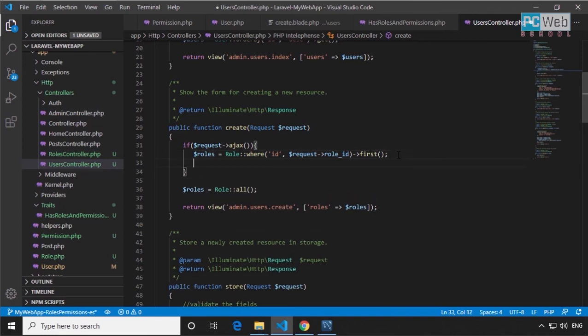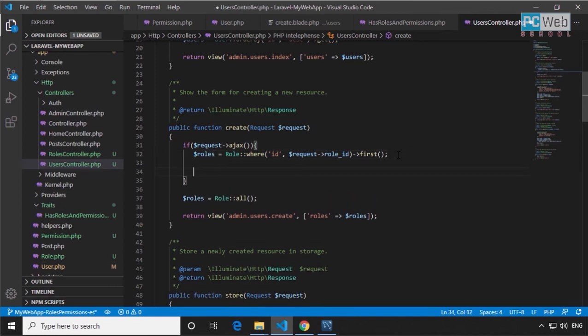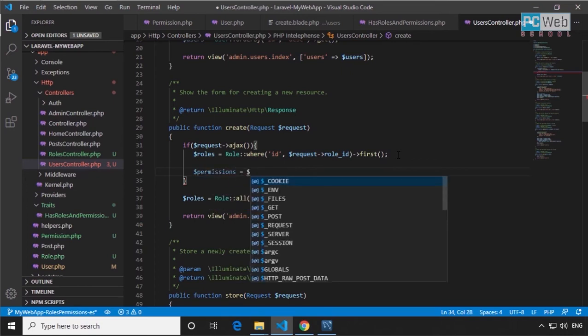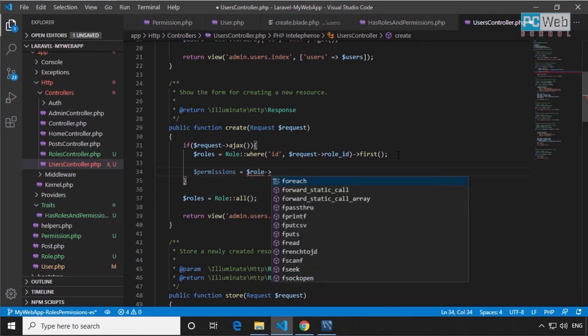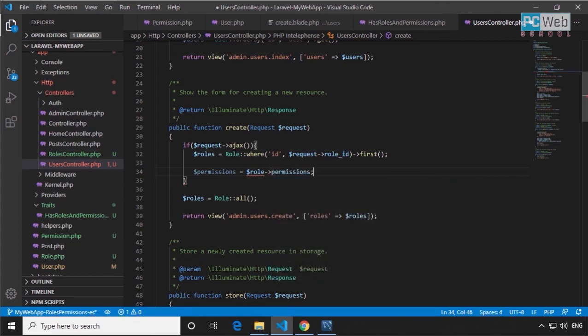So then I'm going to create another variable, which I'm going to call permissions. And inside of this variable, I'm going to use this roles variable, and then the permissions relation.